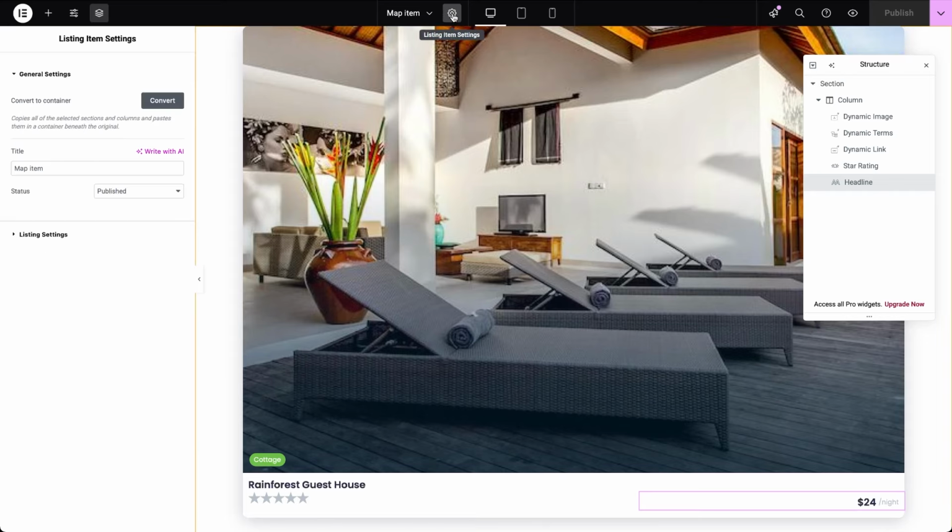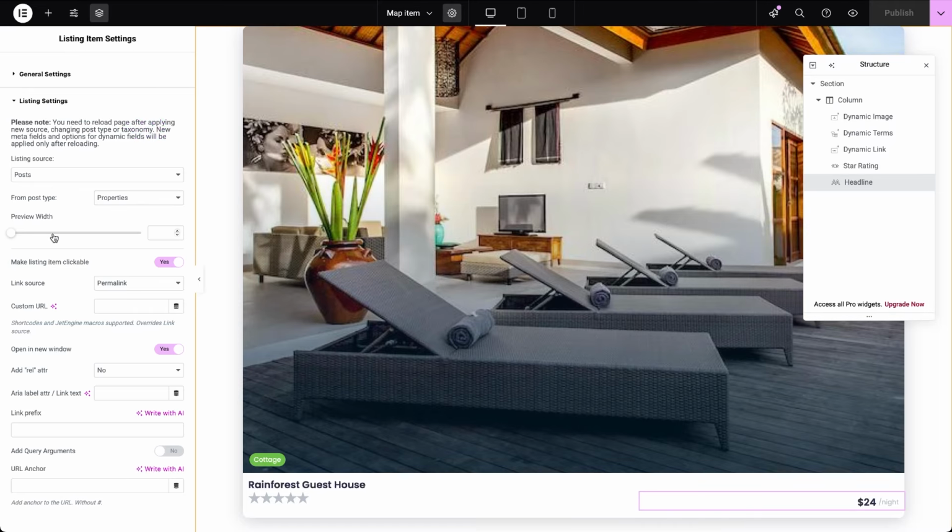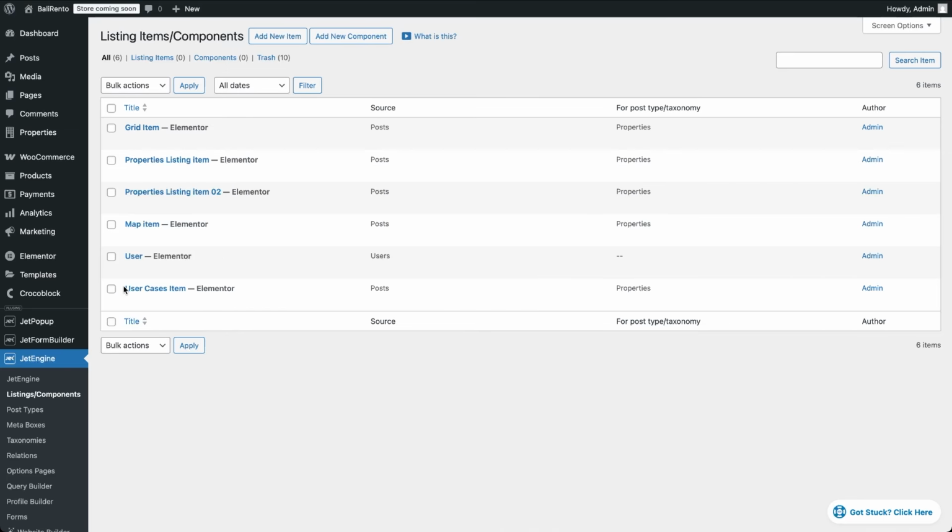Let's open this listing settings by clicking the gear icon in the top panel. In the listing settings section, you can see that the default setup links the item to the single post template of the same CPT, because the Make Listing Item Clickable toggle is enabled and the link source is set to permalink.